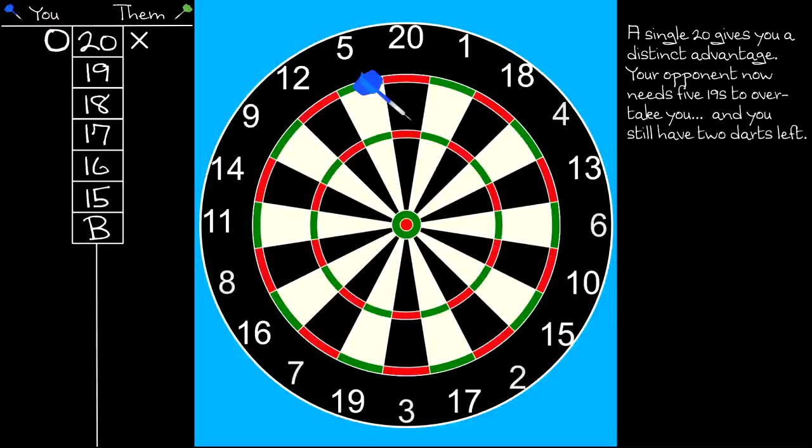But you still have two darts to throw this turn. If you're playing a friendly game, you might choose to throw at 19. There seems to be a stigma attached to racking up points when you're already ahead, so you might not want to upset your friends by scoring more. However, if this is a league or a tournament match, you should consider throwing more 20s. Pile on the points, and if it annoys your opponent, well, that's their problem. You're in it to win it.